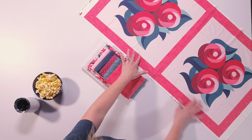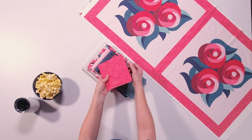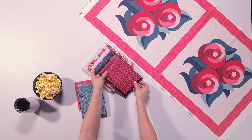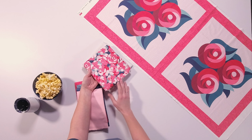In addition to that beautiful floral pillow panel, I put together some fabrics that are gonna complement it perfectly. From the nice raspberry color print with some blues and maroons and navies, we couldn't have a Flora bouquet quilt without a beautiful floral print.